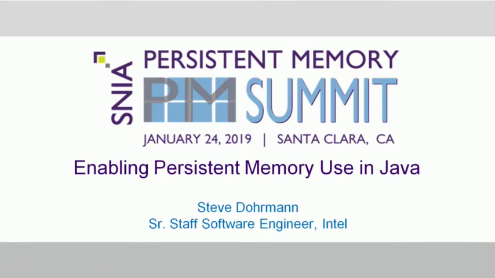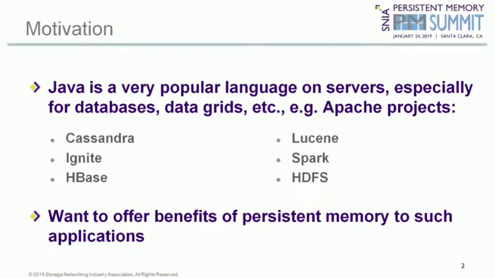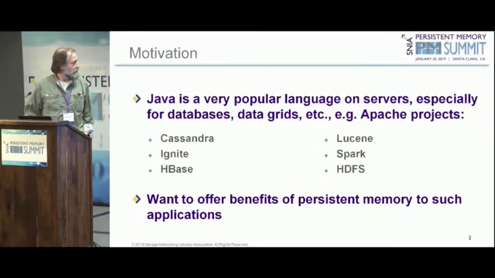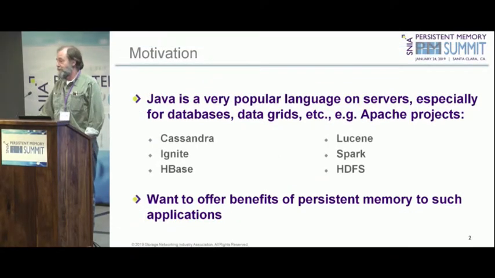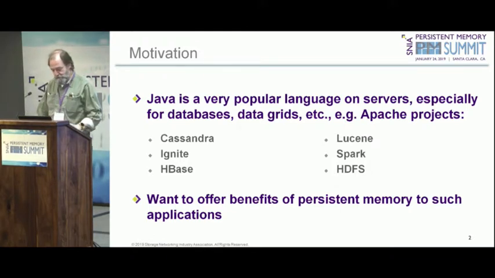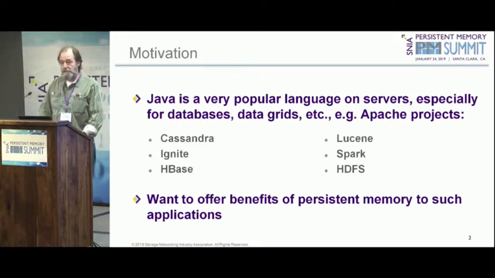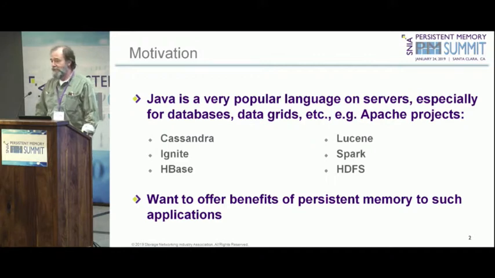Talk about accessing persistent memory from Java. First, a little bit of motivation why it's worth putting effort into Java particularly. It's a very common implementation language in the data center. I've made a list of just the Apache projects that came to mind that are all implemented in Java. Almost all of them are focused on providing data storage or data manipulation. So for things like persistent memory, they're relevant.